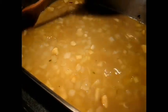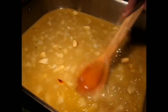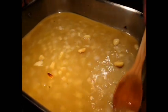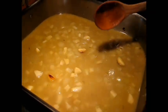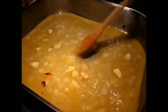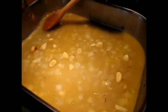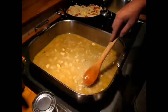All right, Jeff, what do we have in here? This is the drippings from the chicken. There's onion that was roasting with the chicken. We got garlic that was roasting with the chicken. And chicken stock. We had three bay leaves in there and some fresh sprigs of thyme to flavor it. So we put some white wine in it for the acid. And we're gonna let this reduce a little bit. And we're gonna thicken it a little bit.